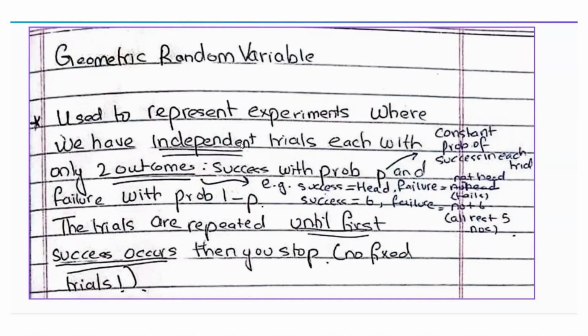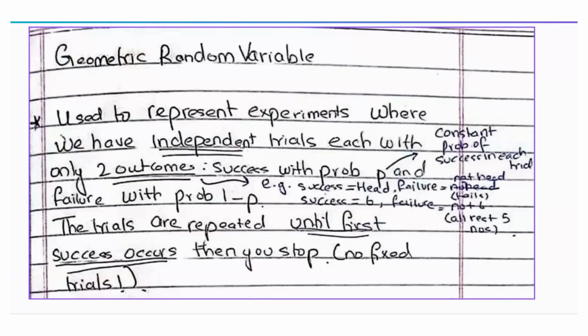Now, it's important to keep in mind the random experiment might not have exactly two outcomes, but we should be able to classify the outcomes as success or failure. For example, if we say success is heads, then failure is not heads, i.e. tails. In the case of a dice roll, if we say success is 6, then failure is not 6, so the rest of the 5 numbers are classified as failure. So even though a dice roll has 6 outcomes, we are able to classify them in the form of two outcomes, success and failure. The key idea is that you should be able to classify the outcomes in the form of success and failure. So the trials are repeated in this case until the first success occurs.